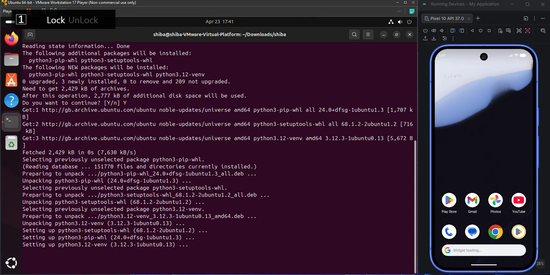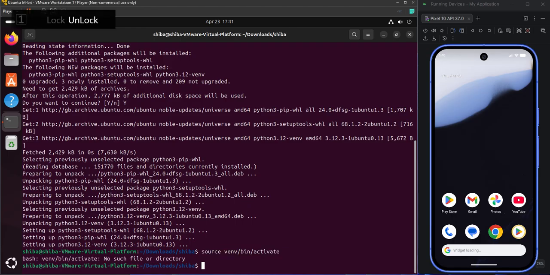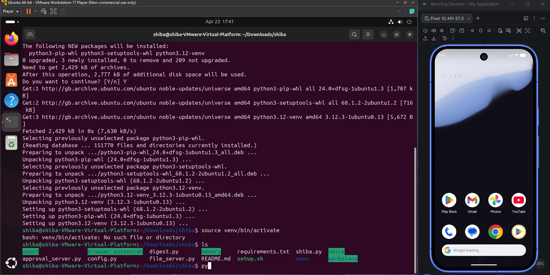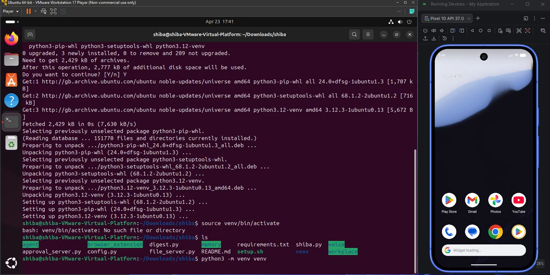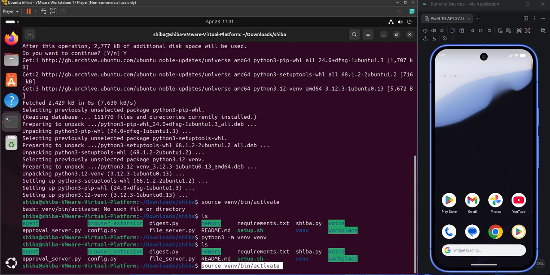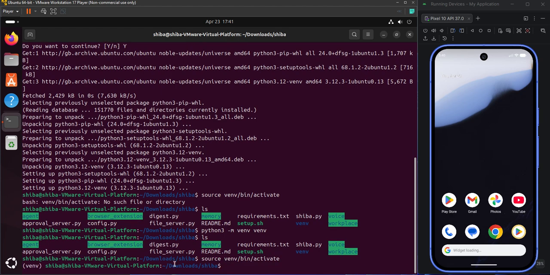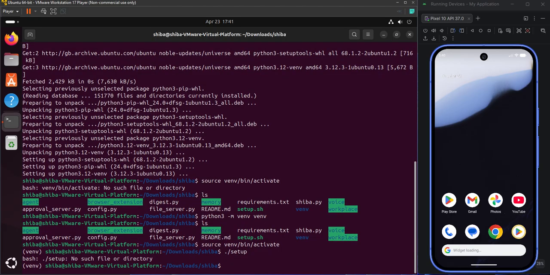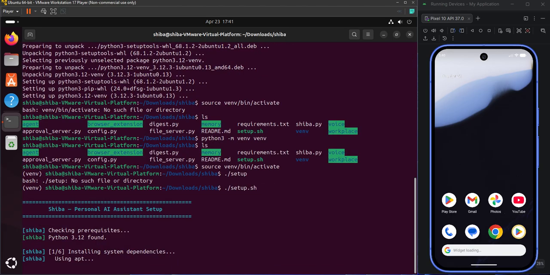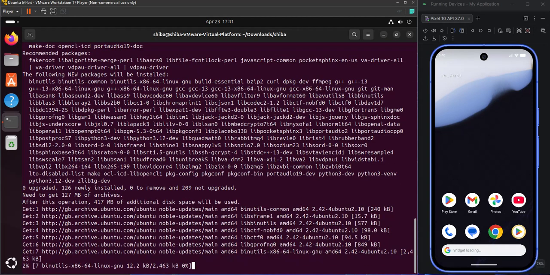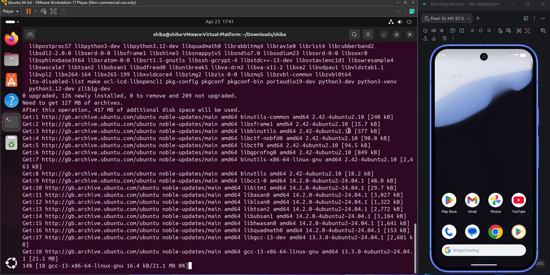That's how to install the virtual environment of Python and then activate it. Okay, now we have the virtual environment. Then we can activate it, then we can start the setup. Then it will install the tools and the other things.